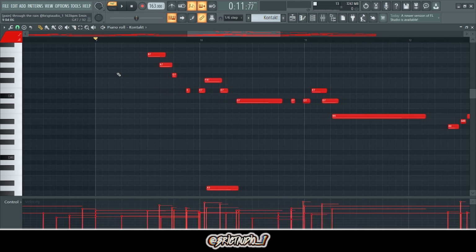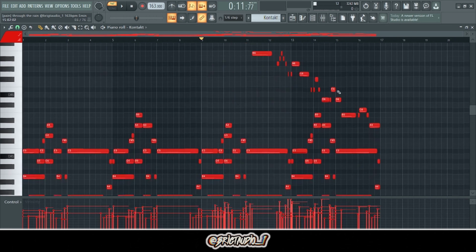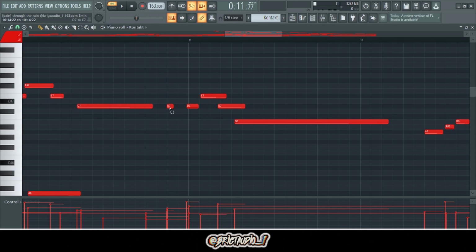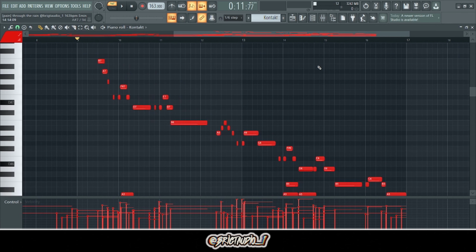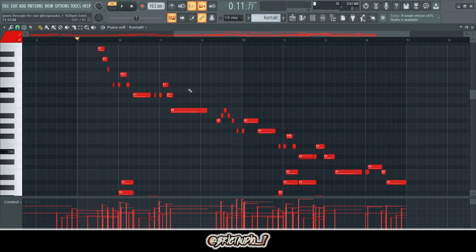Now the reason that these notes are really short and not entirely quantized properly is because I played this pattern in with my keyboard. So that's why the notes are kind of random shapes, but I feel like that gives it a more human feel, as opposed to if these were all the same length and perfectly on beat. It kind of sounds a little robotic, you know.